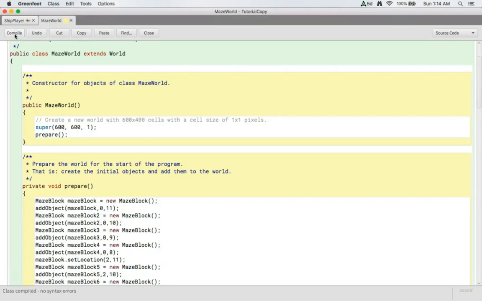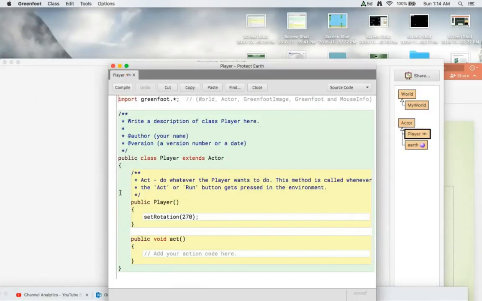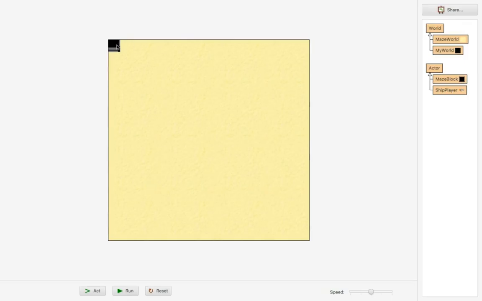Okay, now the problem is that these think that this is on the 11th pixel to the right, which is not what we want. We want the 11 times 50, so it would be in a way different spot. So all these will be in the upper left corner, and we need to edit them so that they're not anymore and they do what we want them to do. And there they are in the upper left corner.